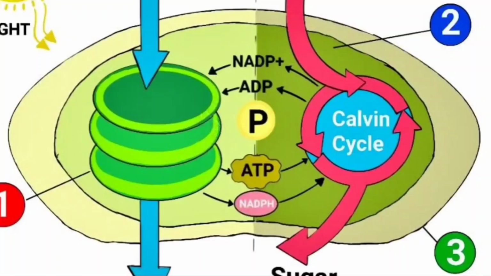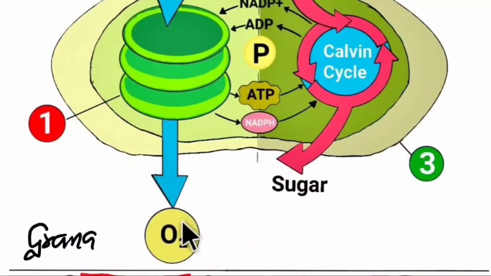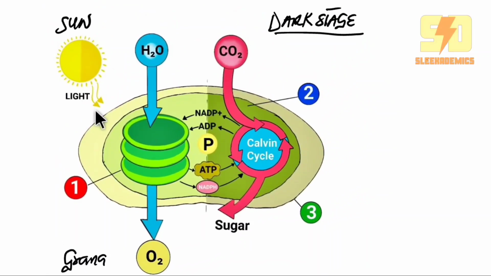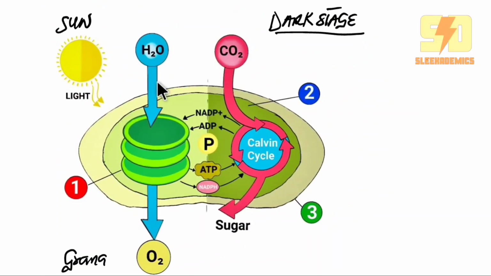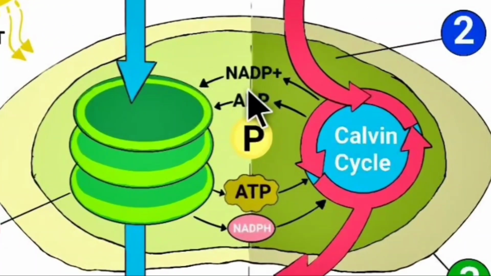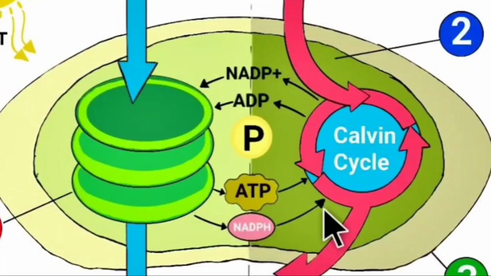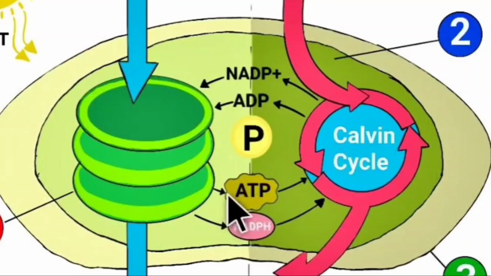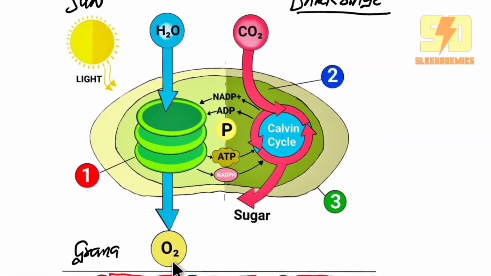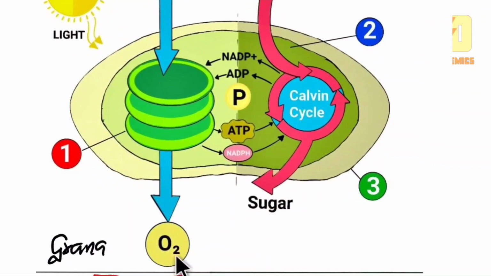But if you notice, there is movement of oxygen out of the system. So oxygen is released at the light reaction stage. So we have energy from the sun and water all coming together to react, reducing NADP plus, an electron carrier, to NADPH, which will be used in the dark stage, and also production of ATP. And at the end of it all, oxygen is released as a byproduct. So this is basically what happens in the light stage.